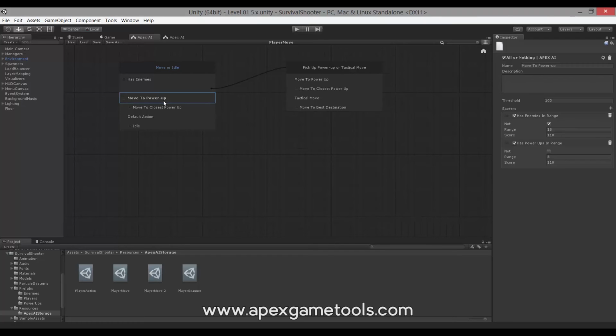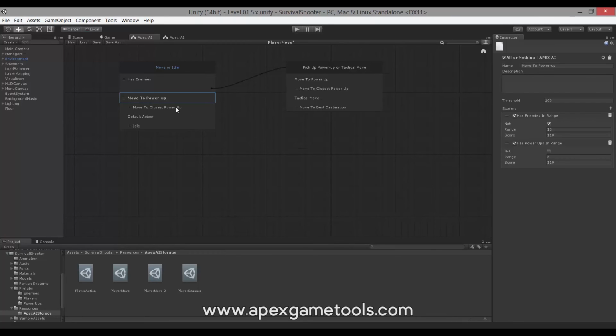Now, this one, as you know, works as an all or nothing qualifier, and it has some scores that it scores out. In this case, it will actually total to 220 if it scores out, but we have our score up here set to 10. So we need to increase this so that it is always highest if it actually scores out. So now that is sorted. So if this one has enemies, he would always go here. If he doesn't, then he will actually see if he can move to a power up, and if he can, then we'll do that.